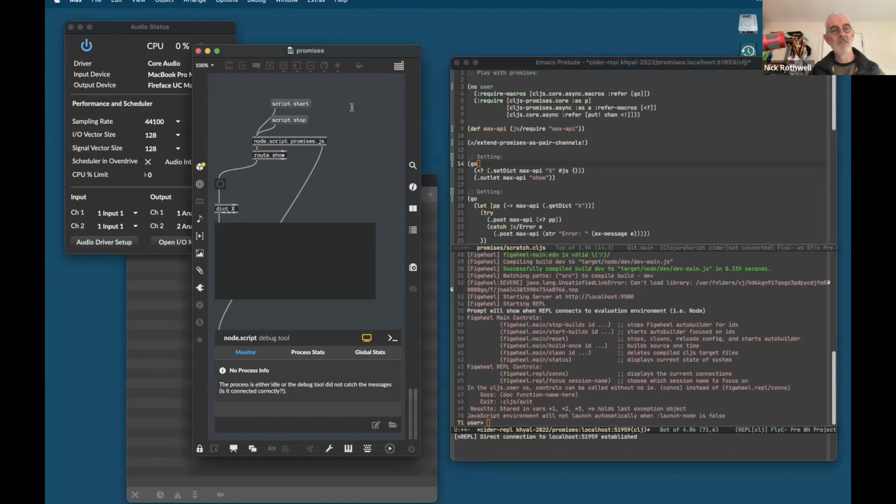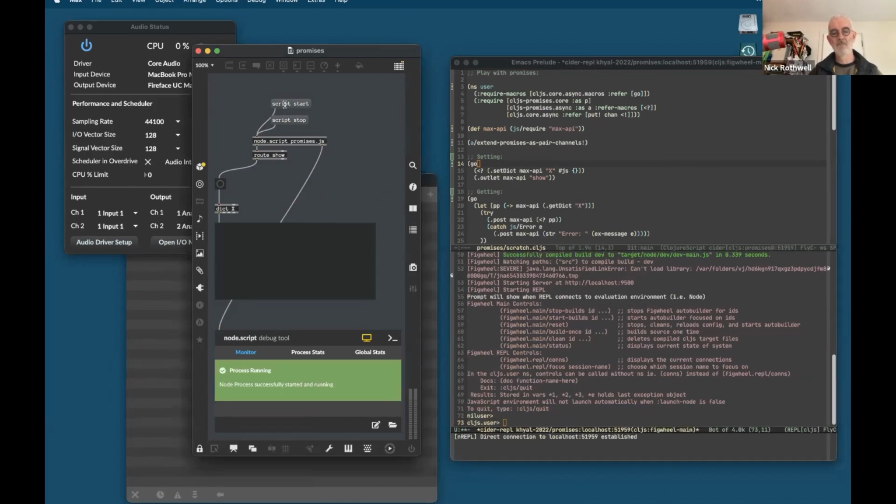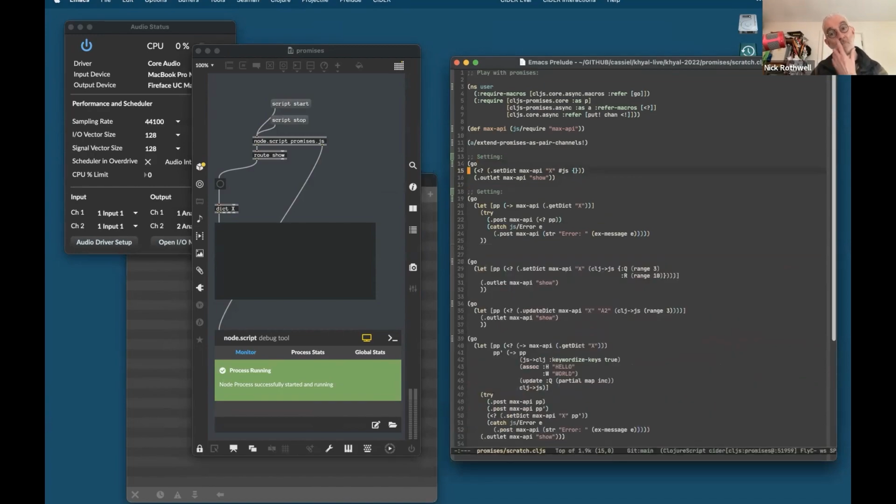And once that's running, I can start the node script as well. And you see something just kind of ticks over here. And now what we have is a network we call a REPL, a read eval print loop, where we can actually execute bits of code as if they're in the editor here. So I can just execute that, and I can execute that, I can execute that.